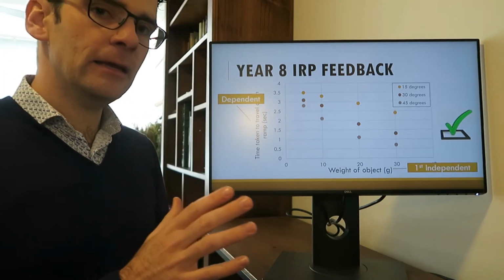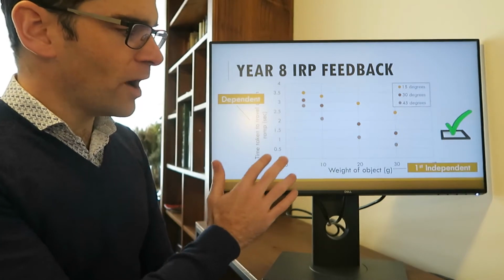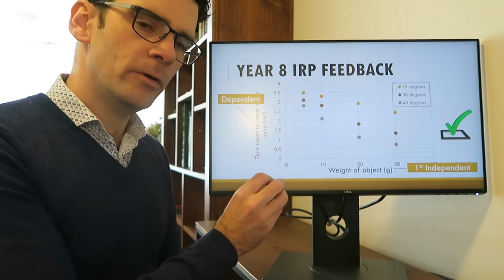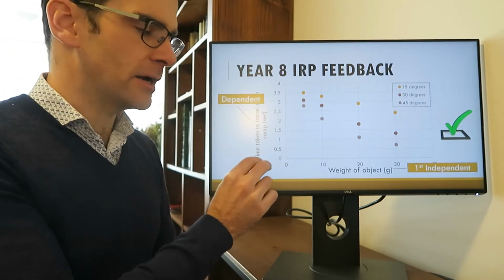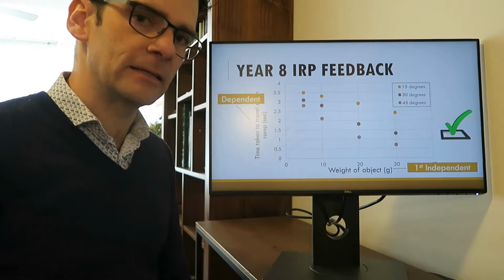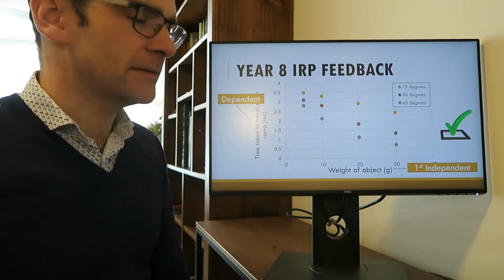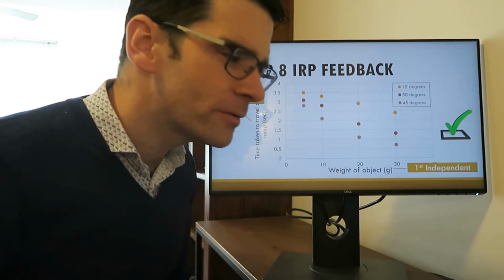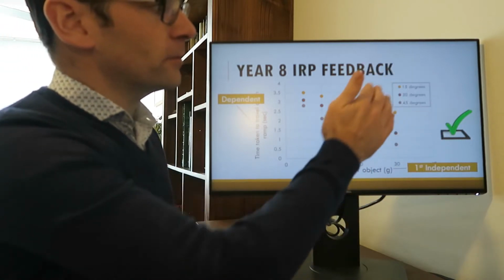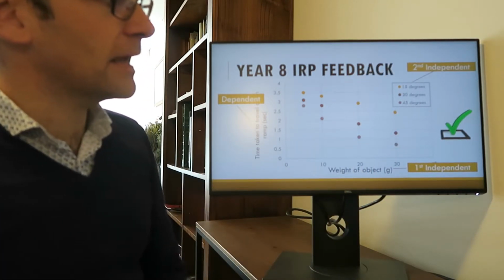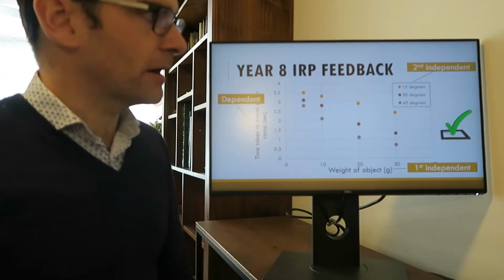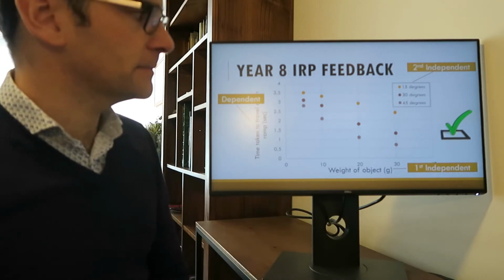Another thing in terms of aesthetics, you'll notice that the writing isn't too small. A lot of us tended not to increase the font size, and it was really hard to see what the numbers were, as well as if you did include axis titles, sometimes the font was too small for us to read. Again, make sure that it's aesthetically pleasing, that is, that we can easily see things without having to get right up close and squinting to look at it. Another thing that some of us forgot to do was use a legend to indicate what the different colors or shading might have meant on our graph. So this would have been our second independent variable in this case.